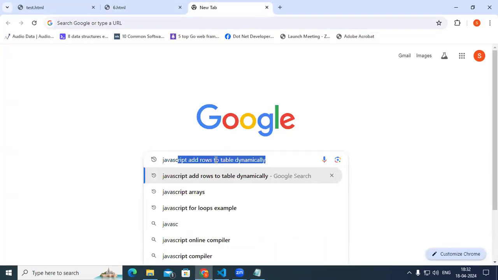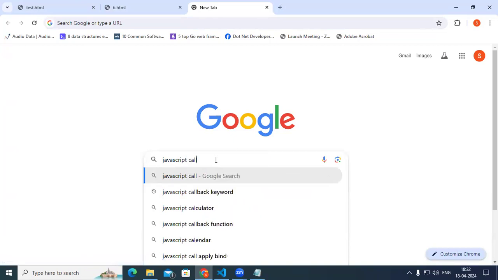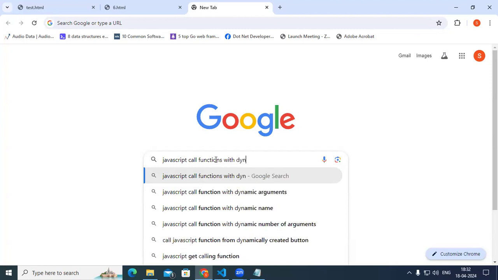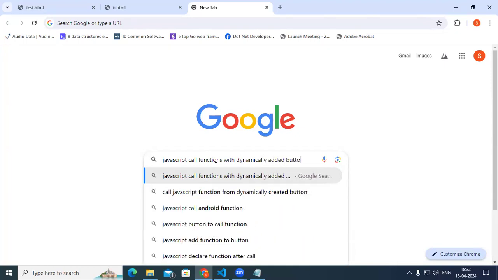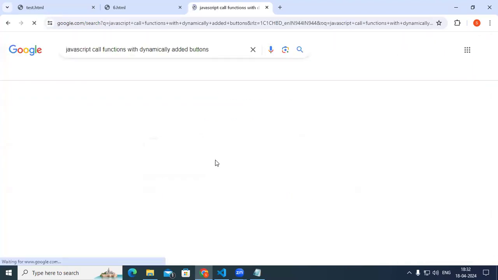Okay, JavaScript call functions with dynamically added buttons. So how do we call?